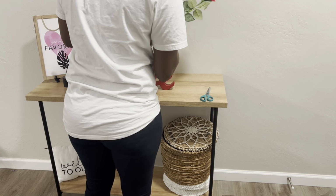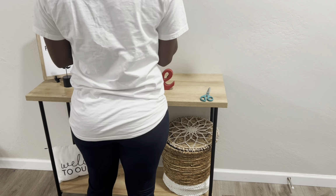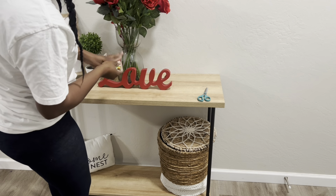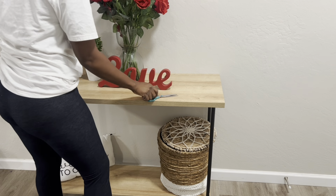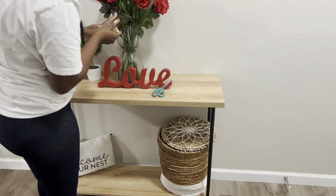These roses I had from last year, so I'm actually just reusing these roses from the previous year. As you can see, guys, they still have the tag on it, and I have, I think, a dozen roses, or probably more than that, inside of this vase.